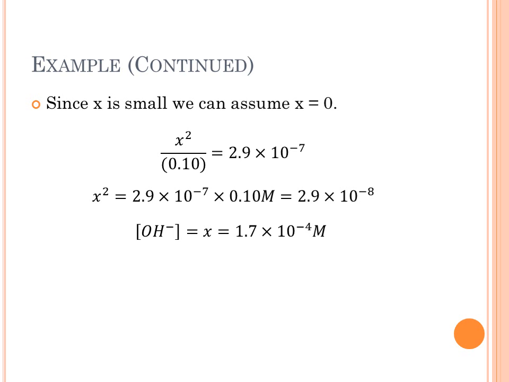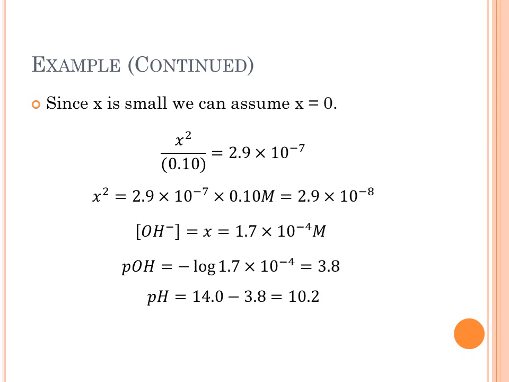But that doesn't give me pH. The pOH is negative log of 1.7 times 10 to the negative 4, or 3.8. Subtracting from 14, we find the pH of that solution is 10.2, which is about what we'd expect for a basic salt of this concentration. Keep in mind, sodium hypochlorite is the active ingredient in a lot of your chlorine bleaches. This has been a tutorial of pH of salt solutions.